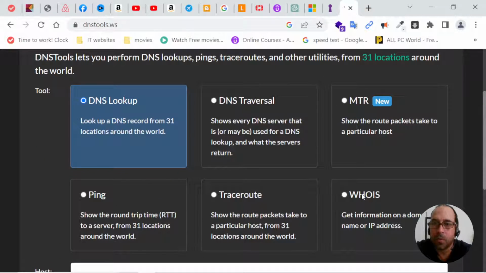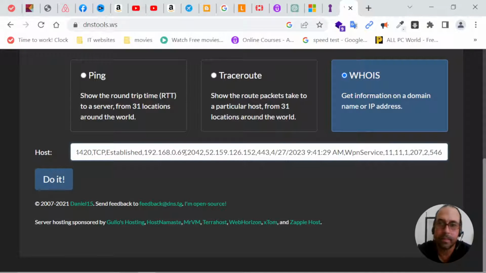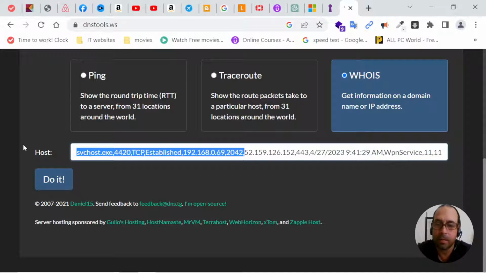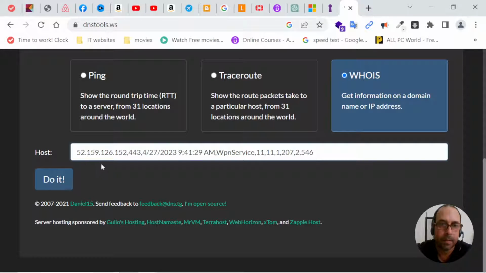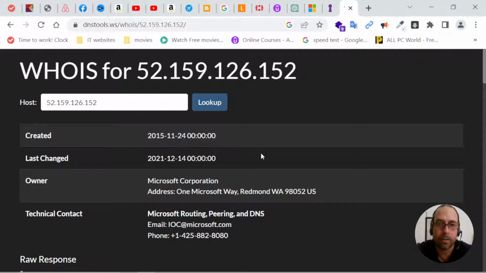I'm going to click on whois, and I'm going to enter the IP address, Control V, and apparently it copied everything, but here's the IP address, 52.159.126.152. That's the only thing that I want to leave. Everything else I'm going to delete, and let's obtain information about that specific IP address.